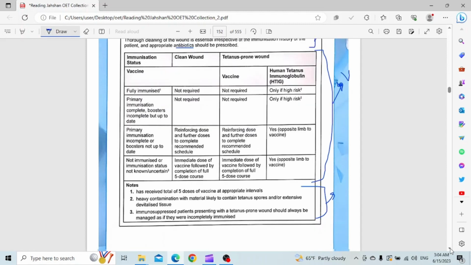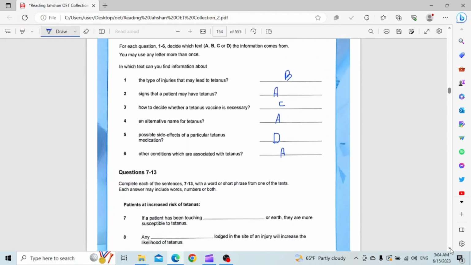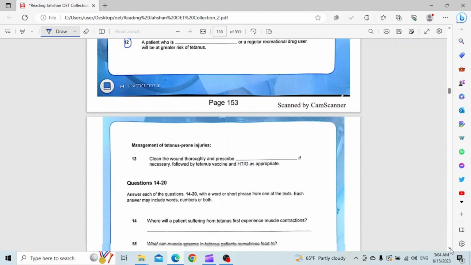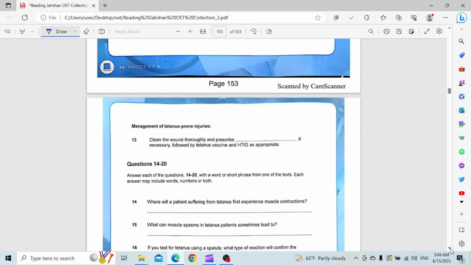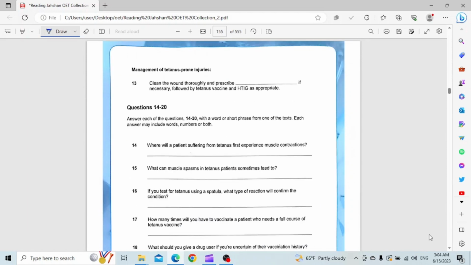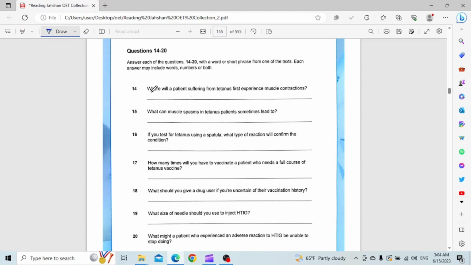So the question is antibiotic, and it's very important to write all the words as they are in the text, even if they have a higher letter. Okay, please concentrate on that. So we move to 14, where you do not spend any of your time reading the question and whatever. You're not that naive to waste your time on that.